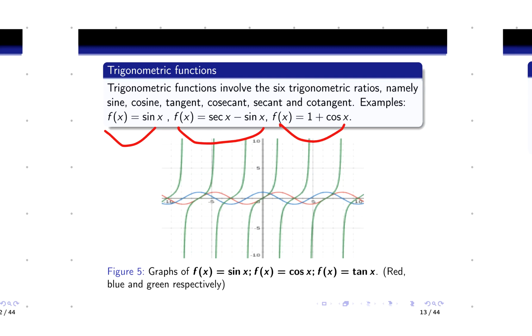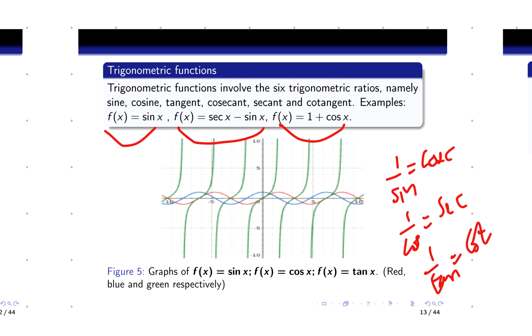Of course, you know that 1 over sine is what gives cosecant. 1 over cos is what gives secant, and 1 over tan is what gives cotangent. So you can say cosecant, secant, and cotangent are reciprocals of sine, cosine, and tangent. In one of the fast math solutions videos I made, I was talking about reciprocal and inverse. So you're going to see that a lot around here. If you're able to know the difference between the reciprocal, very soon you're going to see inverses of functions.